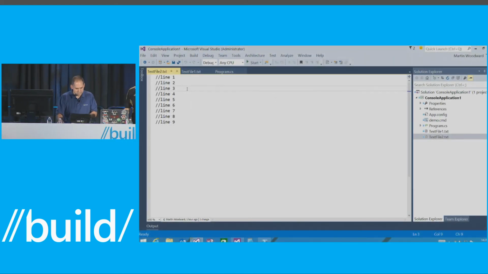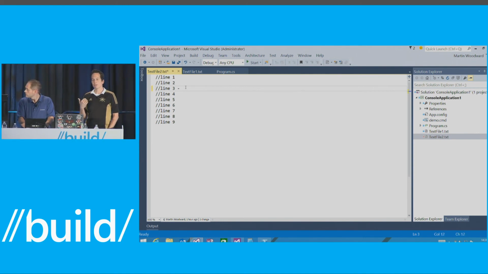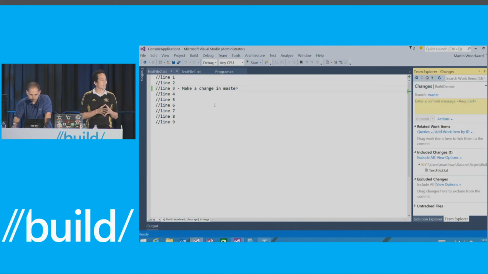One of the things I was telling someone today at the booth was that I've been through the whole gamut. I started with Visual Source Safe, I moved to SourceGear Vault, and then I went to CVS, Subversion, then TFVC, and Git. And the thing with Git is that because branches are so cheap, there's no excuse not to have a branch for every feature or bug fix that you're doing, so that you can work on that change in isolation.